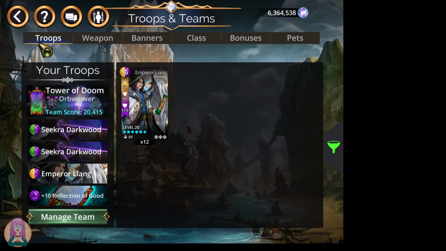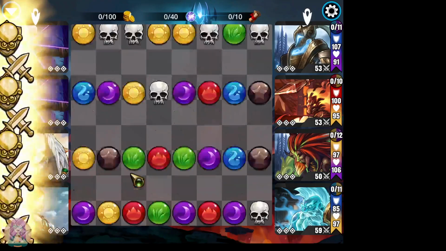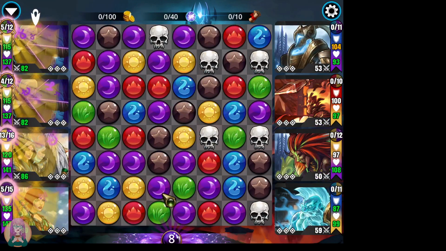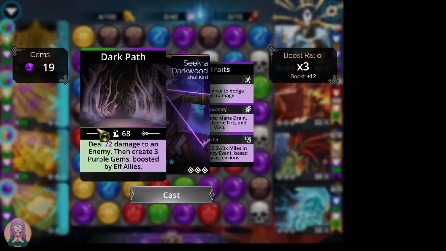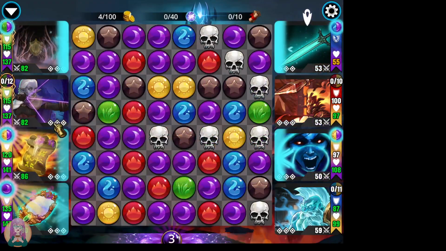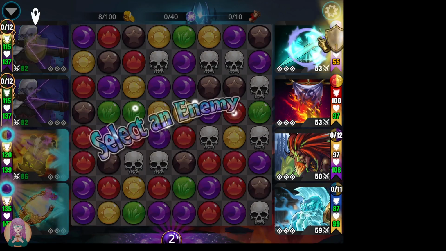Okay, so I said 2 and 3. You don't have to use Emperor Liang, but the enchant's always nice in case you lose. I mean, it's kind of slow. It is kind of slow, but if you're low level, it's also very effective and easy to keep looping. So we just keep hitting things with Seekra until they die, basically. Oh, look, she did lose control of the board, and that's going to happen occasionally.